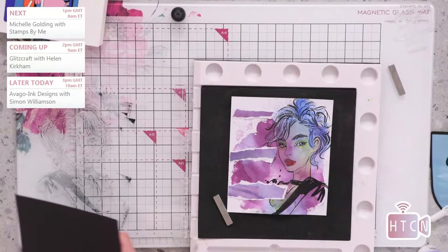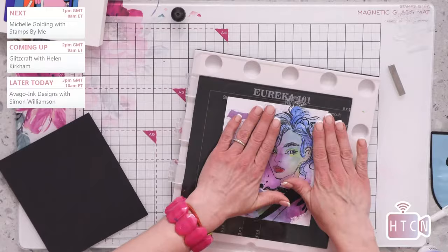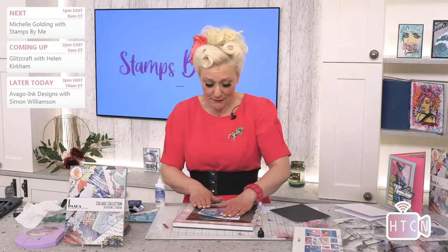I totally agree with you guys. I think it's about being adventurous, having a go. Of course. You know, it's a piece of card, it's a piece of paper, don't worry about it. All play it is. Exactly. Just enjoy yourself with it. Absolutely. Because it's beautiful to be able to do that.